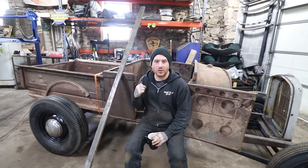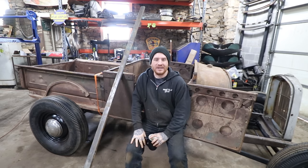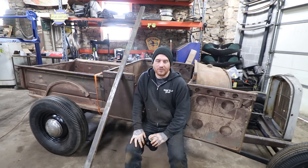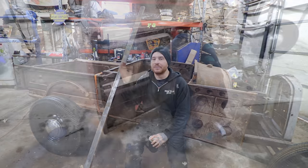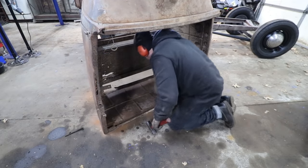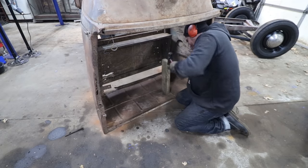So in the last video, you saw I got pretty much all the structural rust taken care of. There was a bunch of rotted out or very heavily pitted floor pans under the seat and in the back. And then I straightened out the back panel and we really got the cab going in the right direction. And feeling pretty confident here that we can bang out most of the metalwork on this truck pretty quickly.